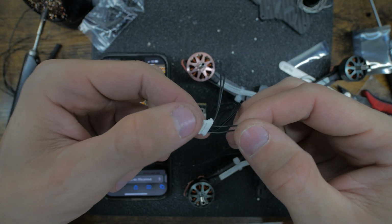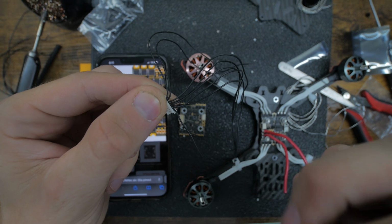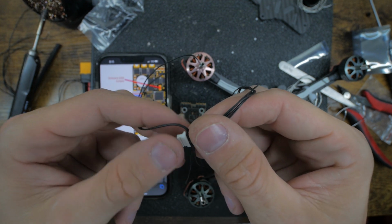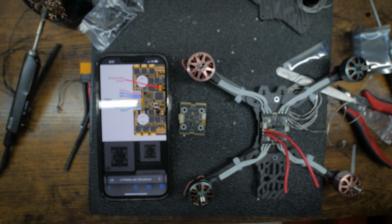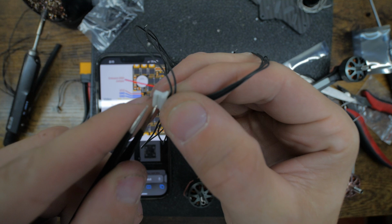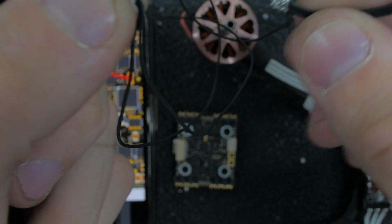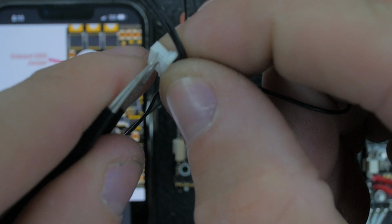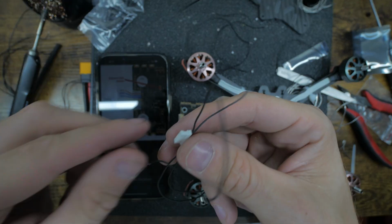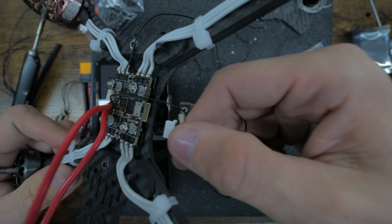So I would start by separating those two. Separating these two, if I can get it. Just like that. And then take a pair of tweezers and just lift up the plastic retainers for these other ones we're not using. There we go. So we got 2 and 2. So we could pretty much install this into this now.